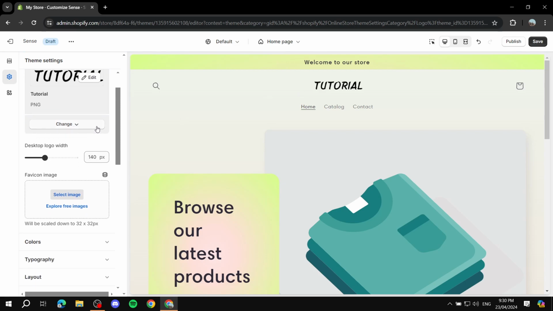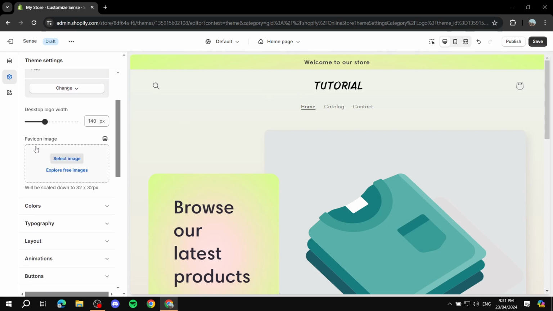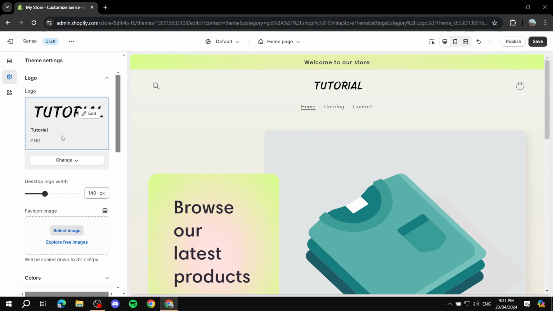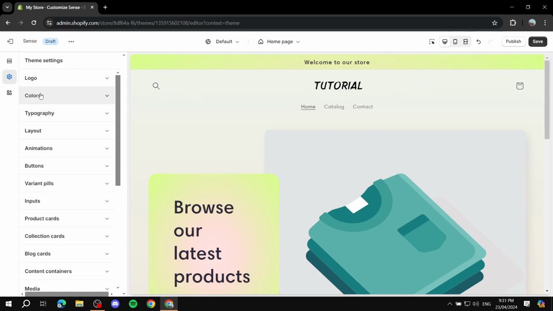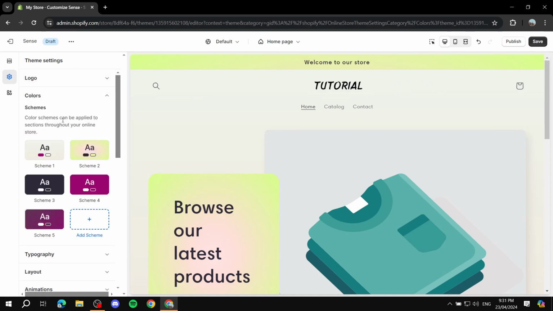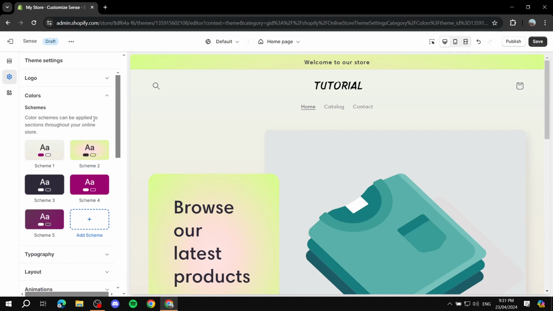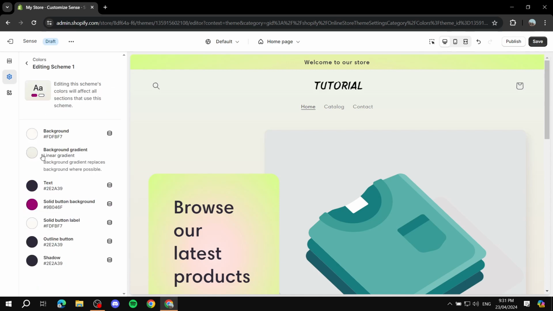You can change it here if you want to. If you want to add a favicon image, you can do so. Just make sure it's the correct size and scale. So that's for the logo stuff. It's very simple and easy to do, and I believe that's the first thing you should do. Next up is colors. I would come back to this later, but actually let me just do it right now. So you can either choose a theme, sorry, a scheme, and edit it for yourself.